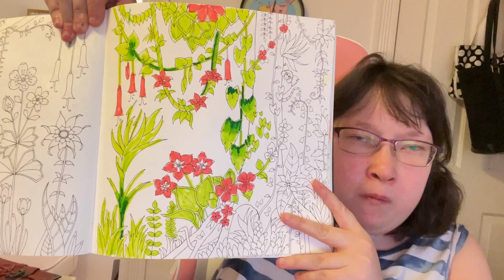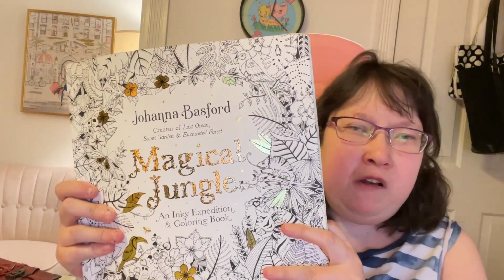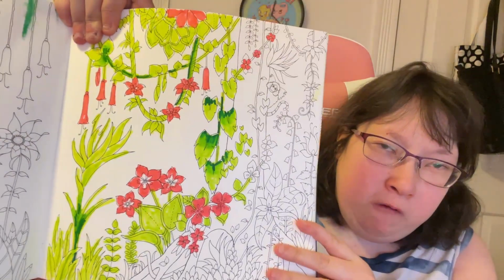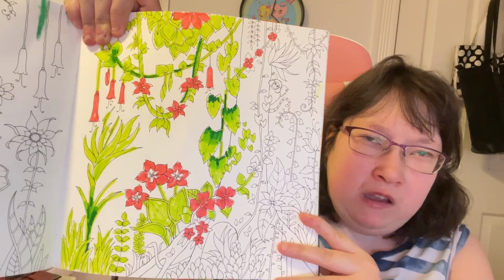So we'll be doing this page together in Joanna Bathford's Magical Jungle book. You can get it off Amazon or something if you really want it. This is the page we'll be doing together. I'm not going to finish it because usually pages like this take a while.